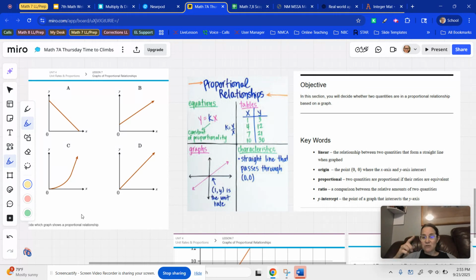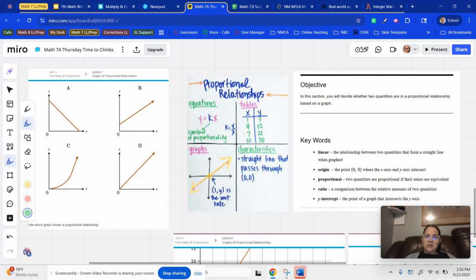That's a proportional relationship. So, if you have a proportional relationship, it is going to make a graph of a line, like this one that I'm highlighting over here. It will go through the origin, 0, 0. Okay? So that's something you need to know. If it doesn't go through the origin, it's not a proportional relationship. It's, first batch of rice is good, second one's gummy, that kind of thing.